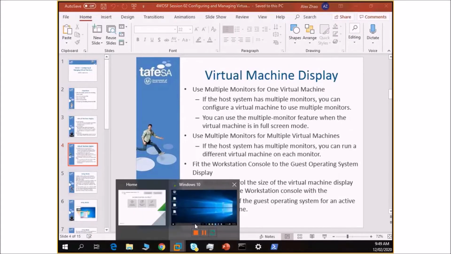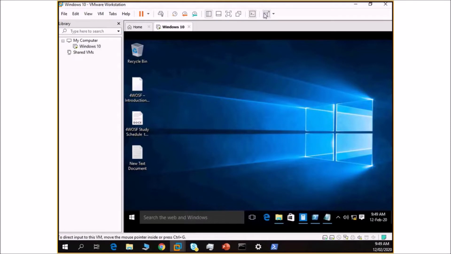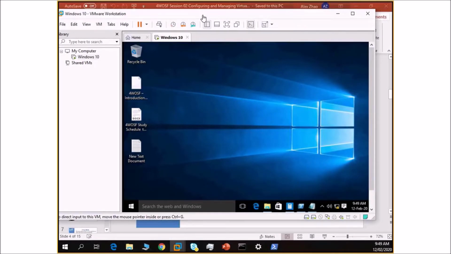So if you've got multiple monitors, you can actually make your virtual machine extend across both your monitors. All right, so if we have the free stretch on, we can actually stretch it across both. And if you can't see my other monitor, oh, that's not smart. All right, sorry guys. What I was trying to show you was my other monitor: you can see half of the virtual machine screen on one, and the other half on the other. No big deal, except that you can do it.